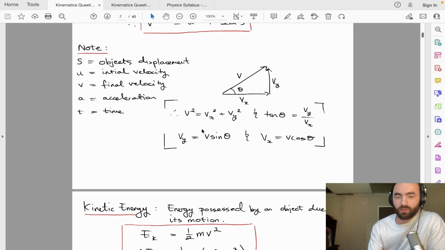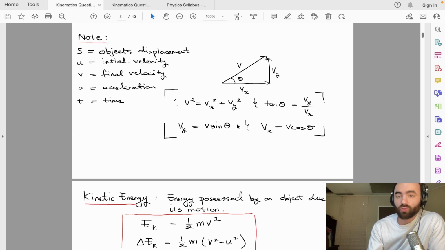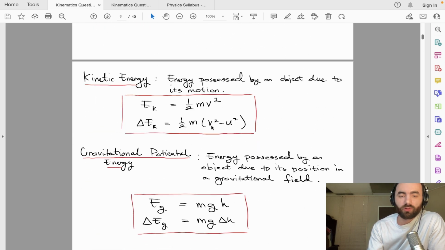So basically, the velocity as a vector, right? Because velocity is just speed in a direction. It is made up of a vertical and horizontal component, and those can be calculated through simple trigonometry. The vertical component will be v sin theta, and the horizontal component will be v cos theta. You can find the angle by this, and if you want to find the magnitudes, you can find it through Pythagoras' theorem. That's basically all you need to know, and we'll reinforce this when we do questions.